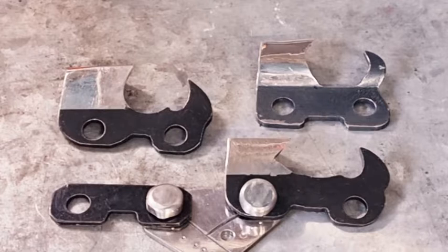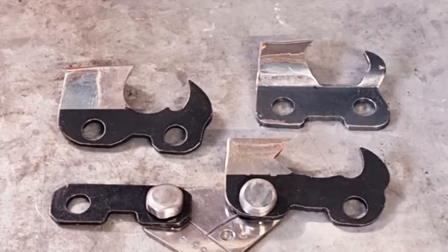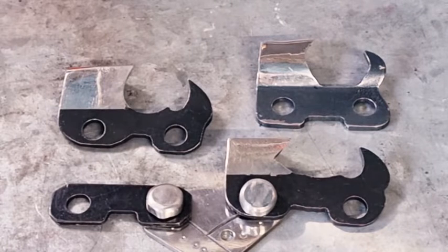The inner part of the tooth, that leading edge, they overlap each other on the drive link. So they just cross over the edge of the drive link either side. So you definitely get good overlap of the two teeth overlapping the drive link like that, which means that the actual tooth will cut to the left and the right tooth will pick up and remove any other timber that was left over. So they work together by overlapping each other, and that clears out the gap.